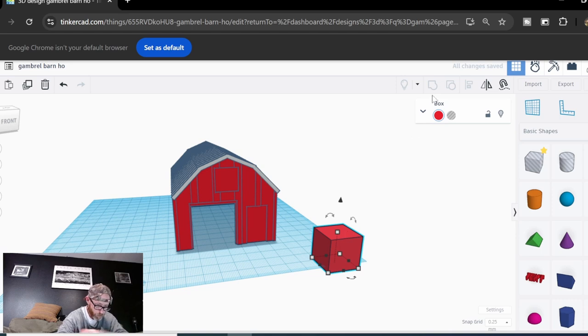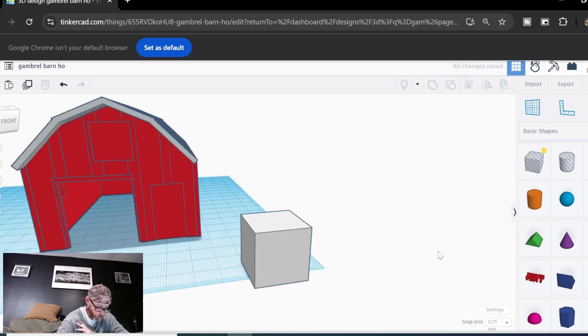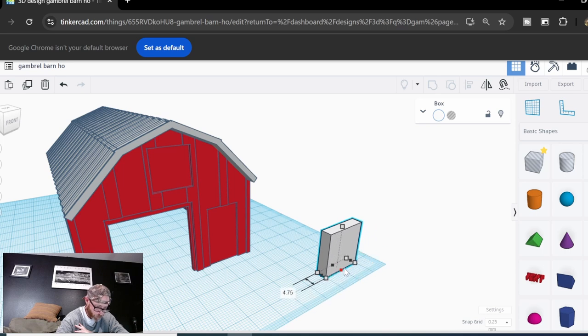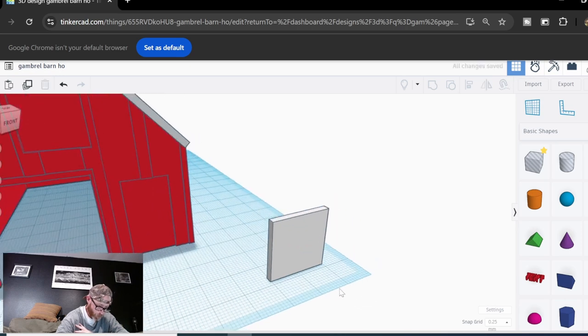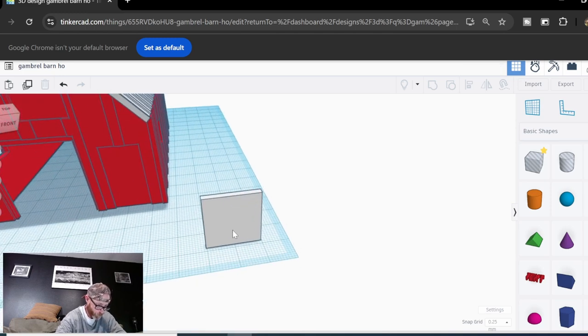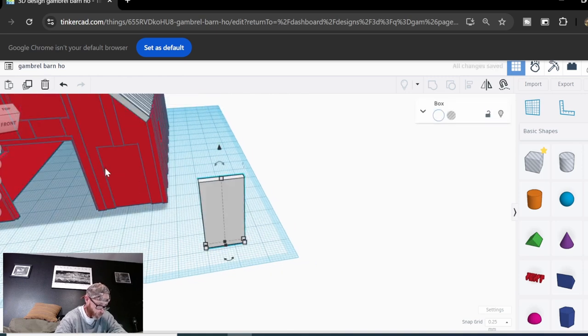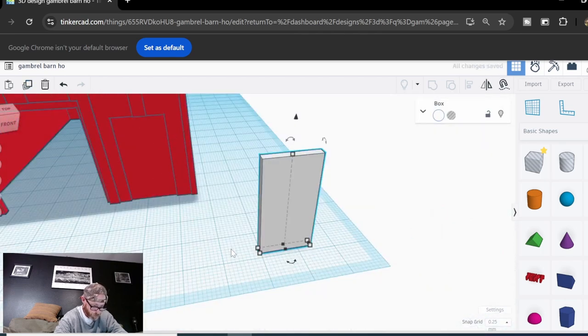Bring in another rectangle and let's change this one to white. All right, now I want you to make this 2. We will make this 14 by 26. All right. We will duplicate and we will make this 13. Click here and make that 12. We'll click here and make this one 25. Do not click anything else.